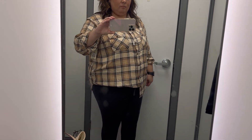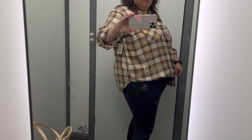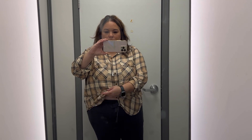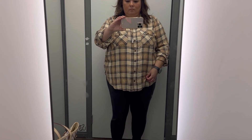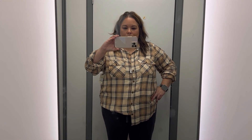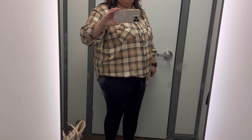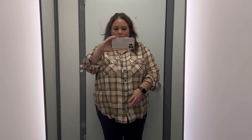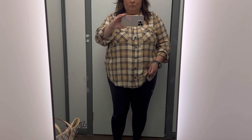It's my favorite time of the year — Walmart fall fashion. This first one is a plaid shirt, it's a button down and it's extremely lightweight. It is from Terra and Sky, which is the plus size section of Walmart. It currently is $18.98. They have eight colors and they run from 0X to 5X. It says it's 100% viscose, which is very lightweight, so if you're looking for a heavy flannel, this is not one you'll want. I'm in a size 2X and I ended up buying this shirt to go with some shorts because it's still warm where I live and it looks really good.